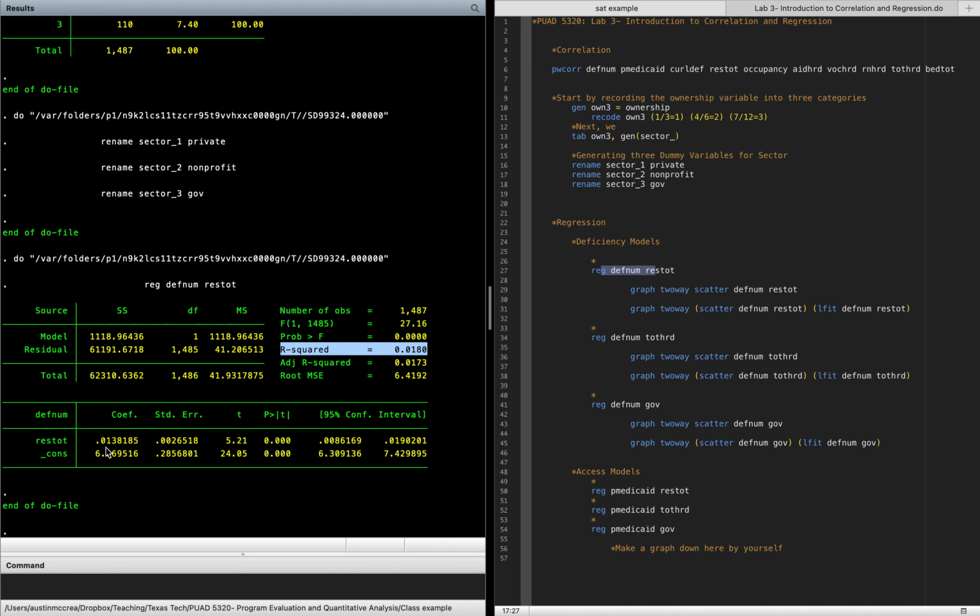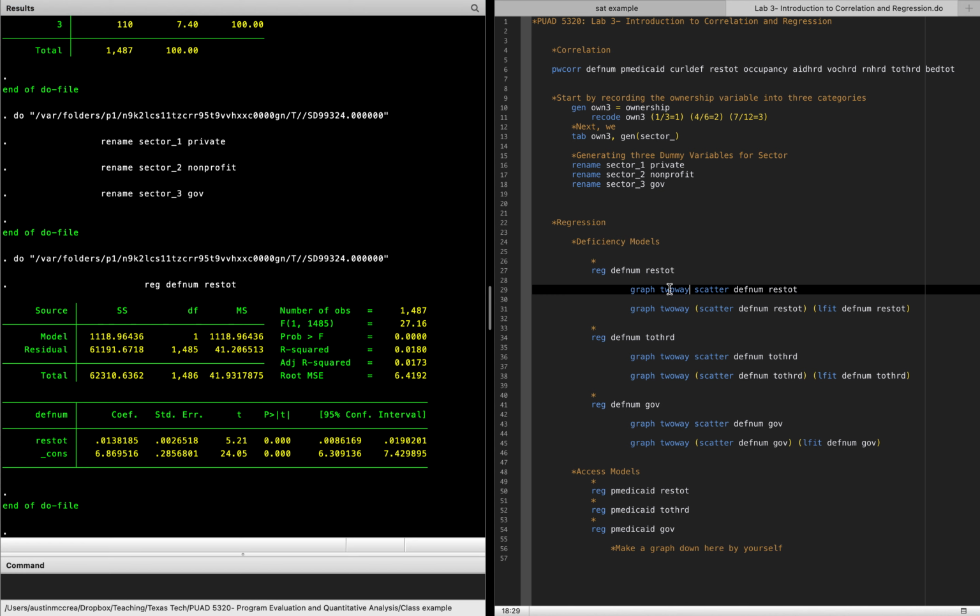And if we look down here, we see that there's a positive coefficient on this variable. So we would interpret this as a 1 unit increase in residents predicts a 0.01 percentage point increase in the number of deficiencies. This down here, this 6.86, is the constant. Another way of interpreting the constant is if the number of residents was equal to 0, our baseline value would be 6.8 deficiencies. So that's the intercept.